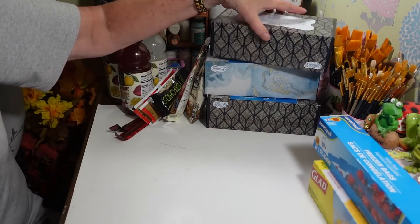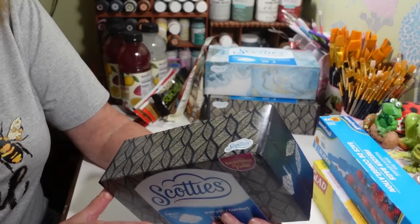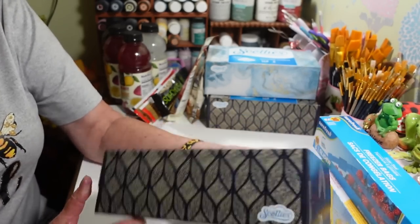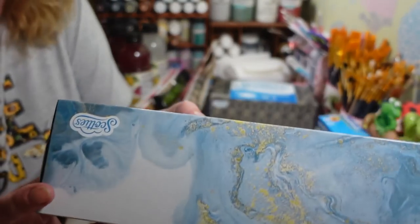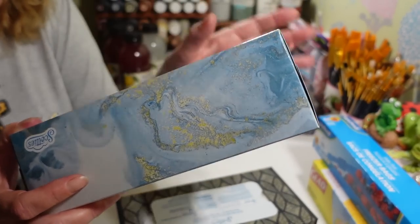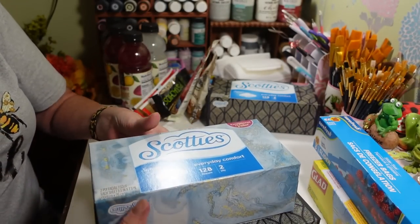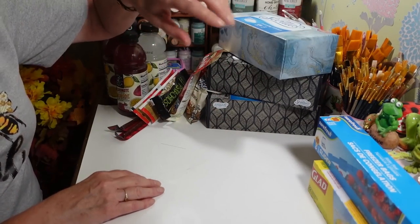And then, of course, I got my favorite boxes of tissues. I was out of tissues. I haven't bought these in a while. You guys used to see me haul these at least every other week because we go through a lot of tissues, and we were out of tissues. So I got 3 boxes. I got 2 of this print, and then I love this print too. This one's really pretty because I have them everywhere in my house. I have them in the kitchen, the bedroom, they're everywhere. But what do you get in here? 128 tissues, 2-ply tissues, and they're the Scotties brand. So they're a nice brand. So I got those. Now I'm stocked up on some tissues.